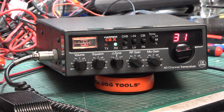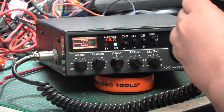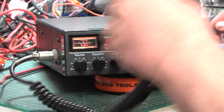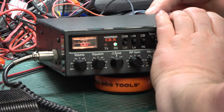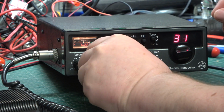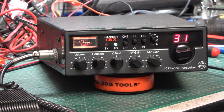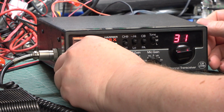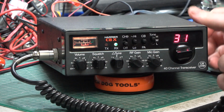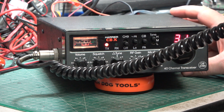Right, we're now passing the top of the hill as we go down in towards Wilsford. Over. Roger, got you at the top of the hill. Roger. I'll unplug the extension speaker so we go back to the internal one. Tango 21 for Mr. Chippie. We're now going round Scratchy Corner, Wilsford. Over. Roger, got you loud and clear going around Scratchy Corner at Wilsford.